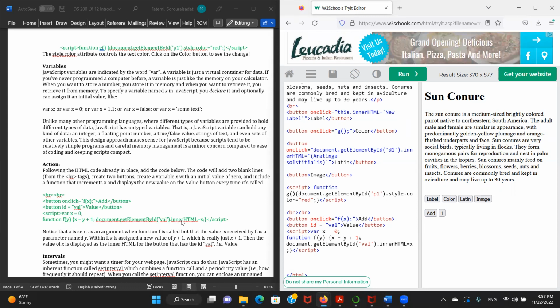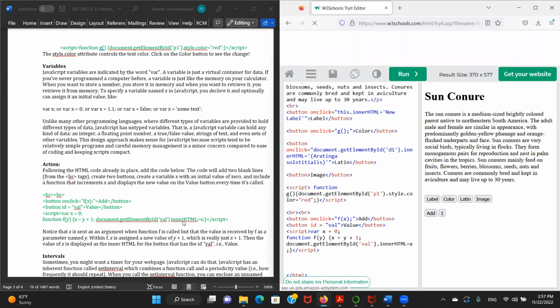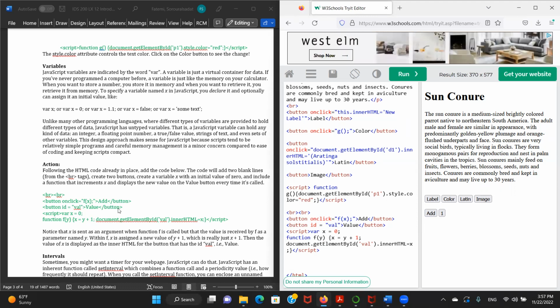As you remember, the inner HTML puts this value inside the object, inside just the starting and ending tag of the object that it referred to.